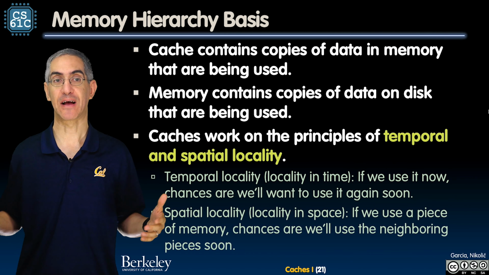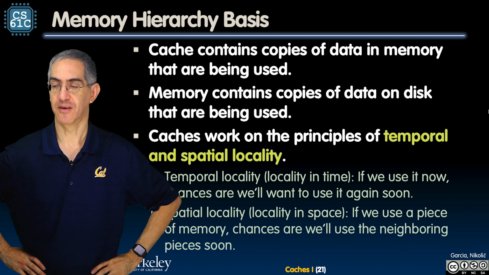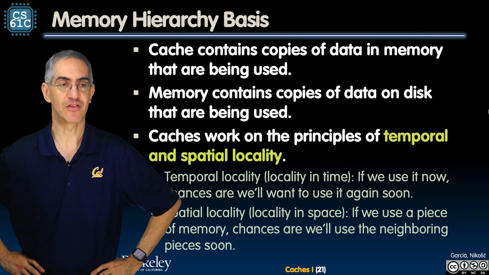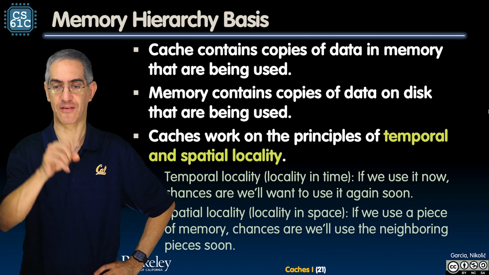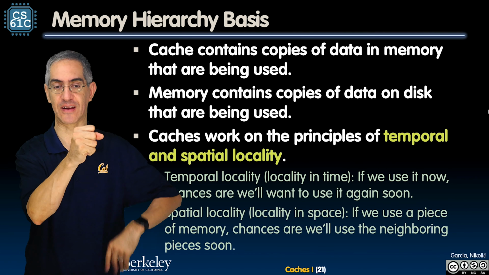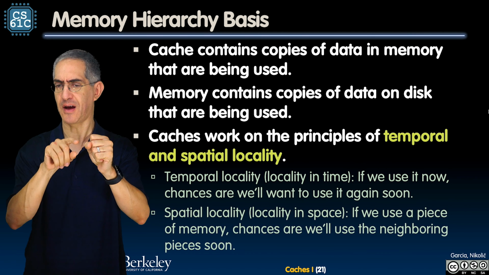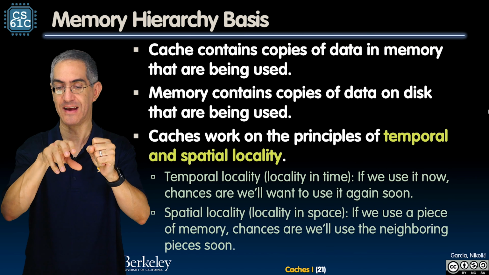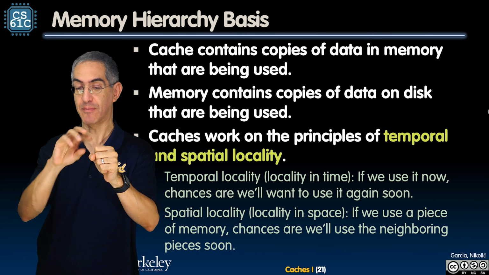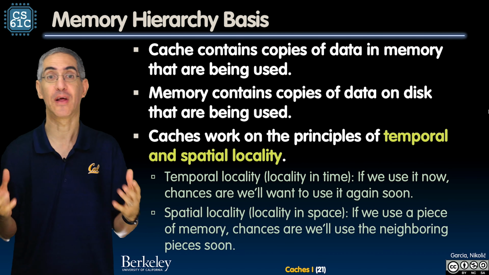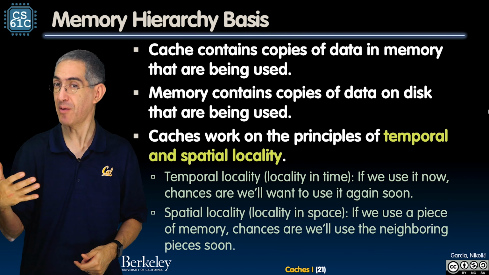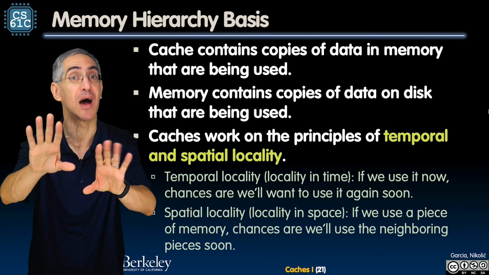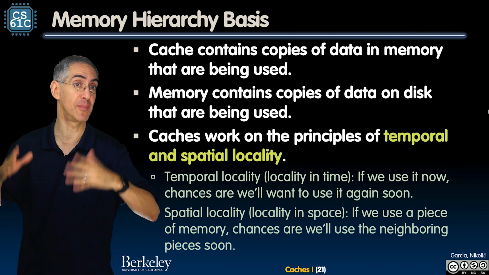The idea about temporality says, if I just used it recently, chances are I'll use it again pretty soon. If you use some piece of data at time t equals 0, chances are higher that you use that data again versus another random piece of data. Let's think about that. That's useful, and that's the whole idea of having this recently called list. If you called some number, you're probably going to want that number in the future. Maybe not. Maybe it's a one-timer. And that's true for data too. It could be a one-timer.